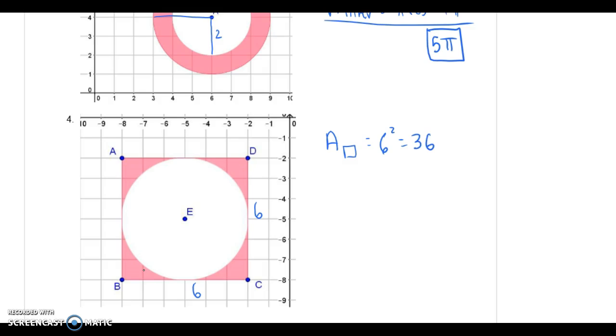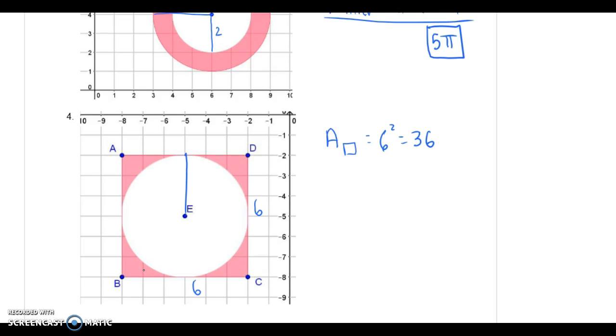And for the circle, we can start at our center here, which is at (-5, 5), and we can go straight up to that edge. Now, again, a radius goes from the center to the edge of the circle, so we can't count it this way. We have to go either straight up or down or left or right. So it looks like our radius there is going to be 3. So the area of the circle is pi times 3 squared, which is 9 pi. And again, outer shape minus inner shape gives us 36 minus 9 pi.